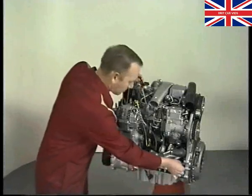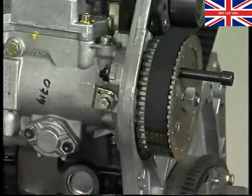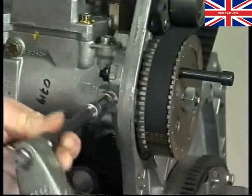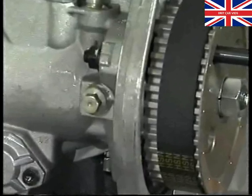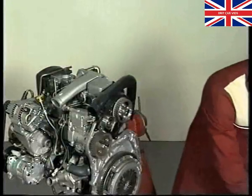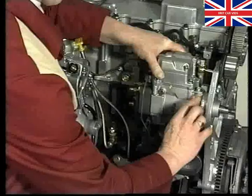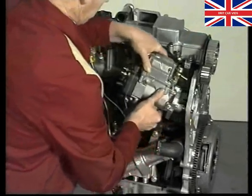To remove the pump, fit the flywheel timing pin to position the engine at TDC, then fit the pump timing pin 18G1717. Next, you must lock the pump drive shaft by removing the washer on the lock bolt as we showed you before, then tighten the bolt to the specified torque. The bolt is now holding the pump shaft in the TDC position for number one cylinder — this is essential if you're going to refit the same pump because there is no way of timing it if the shaft has not been locked. Remove the drive belt as described before, then leave the pump timing pin in place while you remove the gear nut with its special washer. Use existing tool 18G1512B to remove the gear. All that remains is to disconnect the fuel pipes and electrical connections to the pump before removing the securing bolts and lifting it clear. Make sure no dirt can enter the fuel pipes.